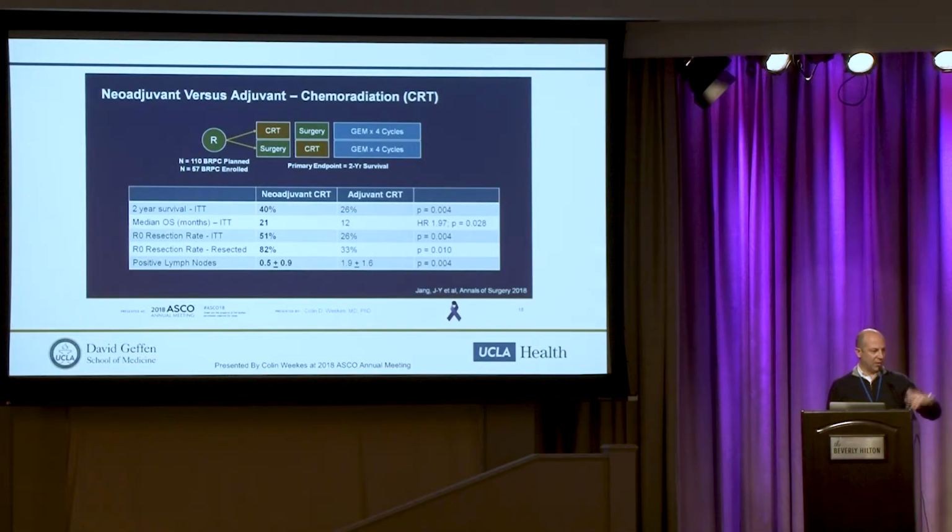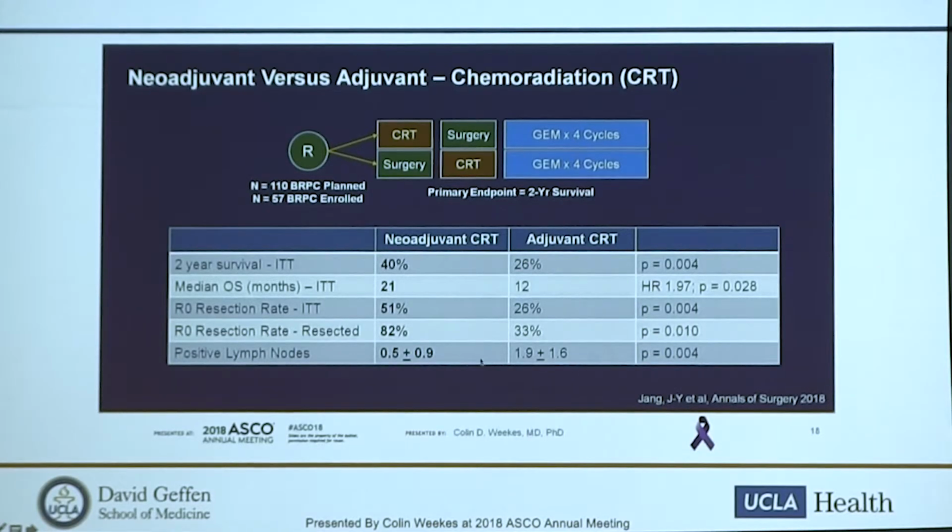And that makes sense in some ways, because when you think about this disease, we know that even some of these patients who have resectable disease from the beginning already have metastatic disease. And microscopic metastatic disease is simply not detectable by either tumor marker or imaging, and those patients are going to relapse. So these are the standard approaches, and you could see that neoadjuvant treatment may be better than adjuvant treatment in the majority of patients for the reasons I described.